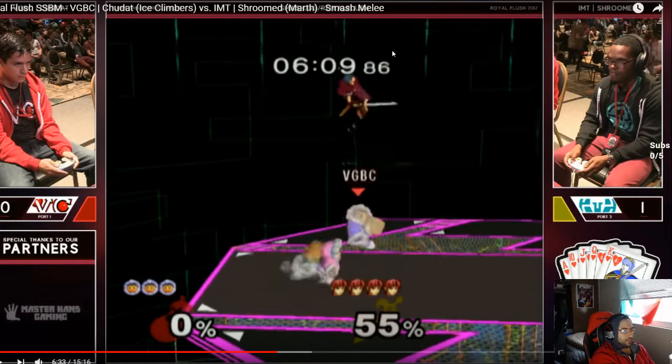Ice Climbers have to hard commit, right? Well, they don't have to hard commit. You could just wait for him to land, to be honest. But a lot of Ice Climbers just take the bait here. But Marth double jump back is actually really, really good in this situation. Really good.